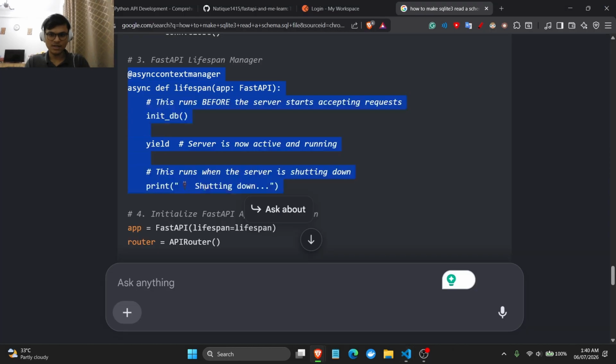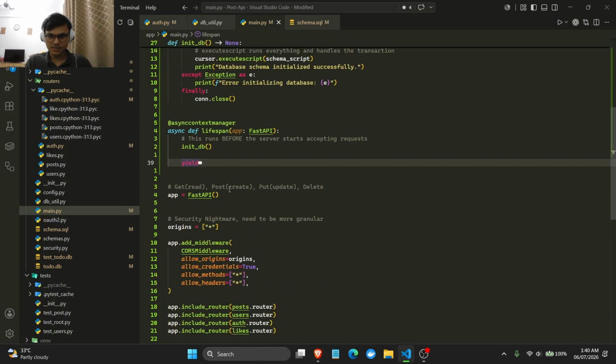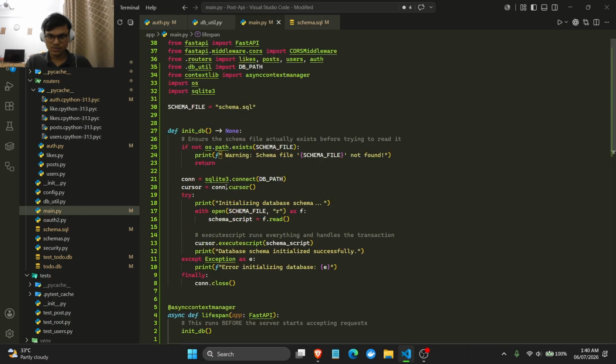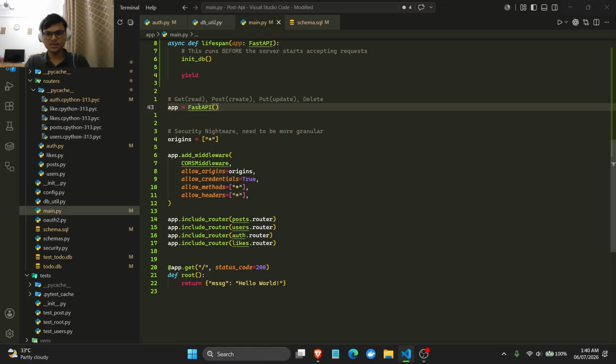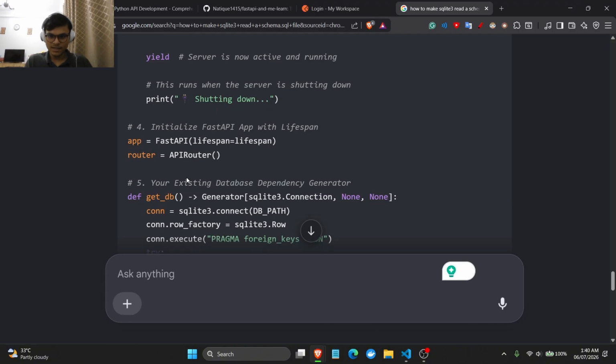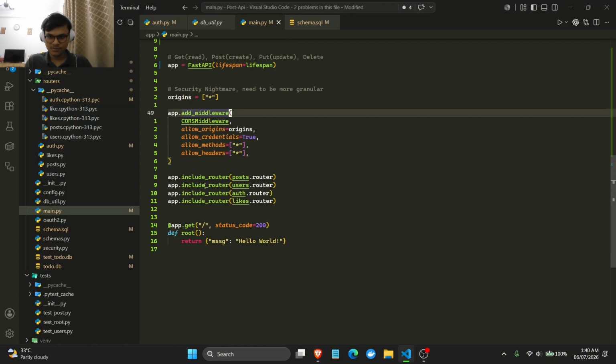Okay, so this is our lifespan, and that's cool. And now we'll essentially just do something like lifespan is equal to lifespan, and routers, so I have made, right?